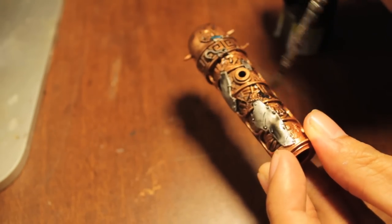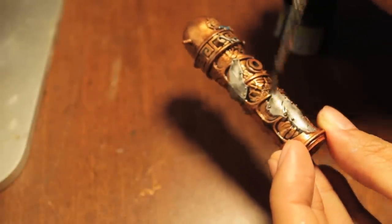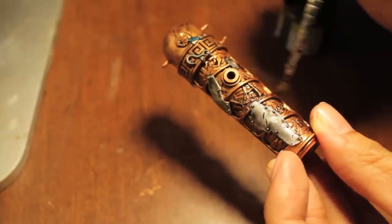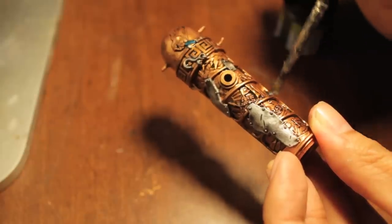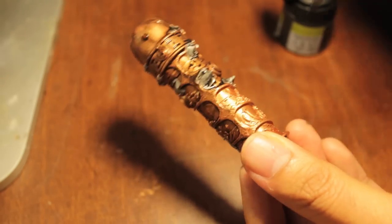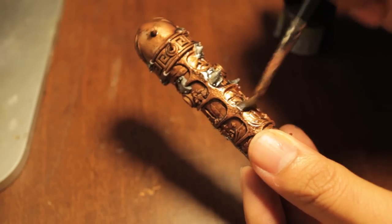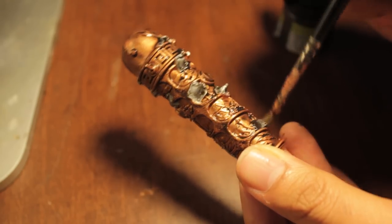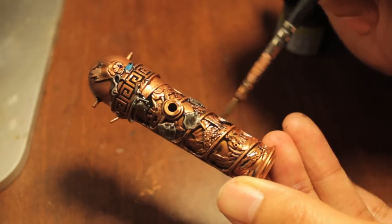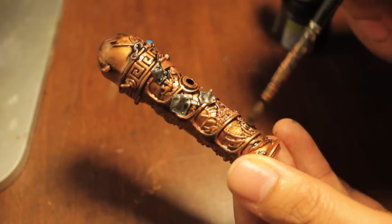I just used a huge dollop right there but then I'm spreading it down to these other two little murals, I guess you'd call them. Notice how the badab black going onto the chainmail has a much nicer finish than onto straight bolt gun metal would — it would make it pretty dulled down. So onto chainmail, which is a naturally brighter color and lighter pigment, it makes a really nice finish with the badab black, which is kind of what you want on such a showpiece model.